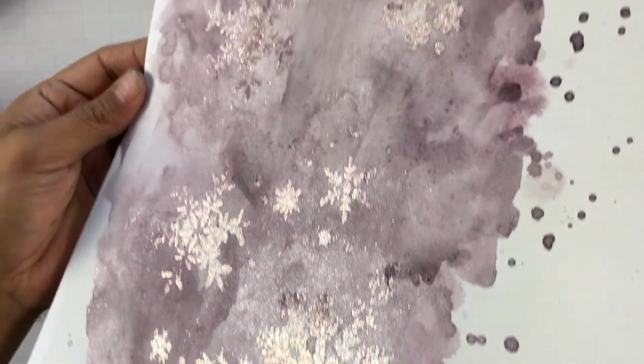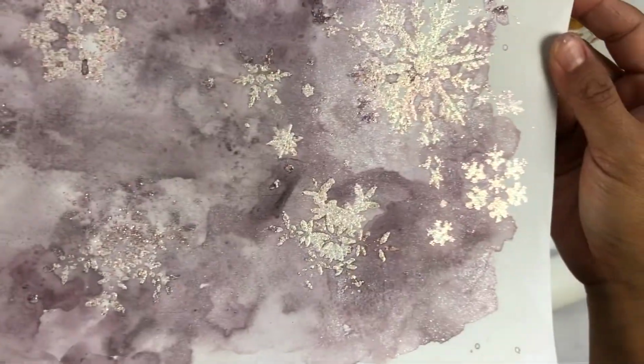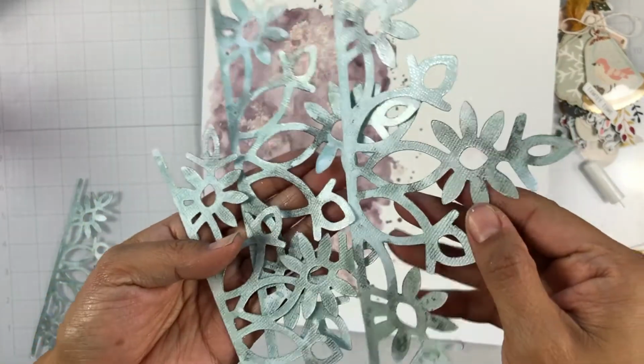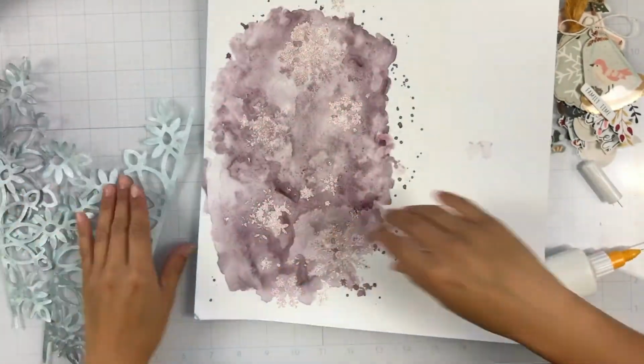I mean, when you actually hold it in person, you can totally see it, and see there, this is dried, so you can see it, but in the main photo, they kind of get lost, and I'm kind of sad about that. But I had to try it. I like glitter, I like shimmer, and I wanted to try something different by doing some resist with embossing powder.